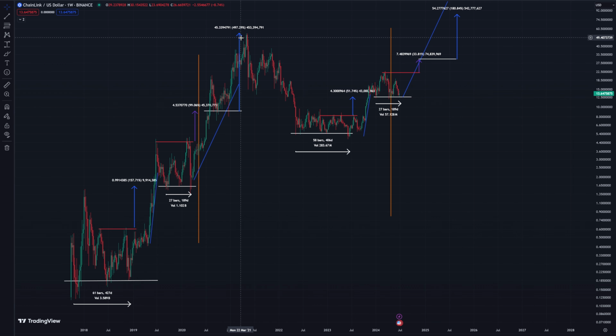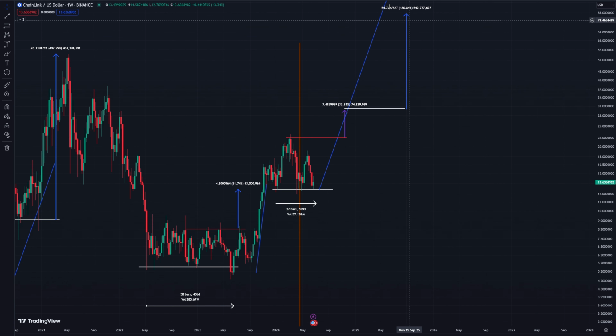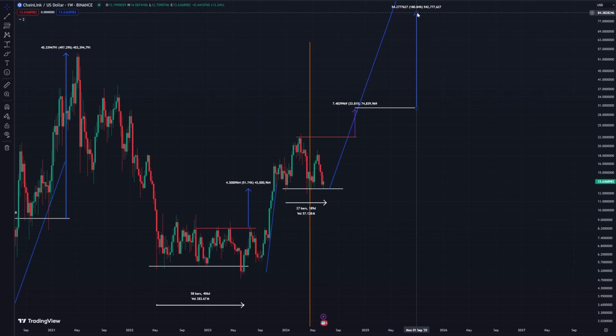Back in 2020, Chainlink moved up from these lows 500% to the all-time high, which was just over $50. It was like $53. If we take, again, a third of that move and apply it to what we could expect currently, it would put Chainlink at a price of $85. I think that's achievable. Again, in total, that would be around an 8x from current prices. And with an $80 billion market cap, you're looking at about a $64 billion market cap at the peak of Chainlink, which for reference is about the size of Binance's current market capitalization.